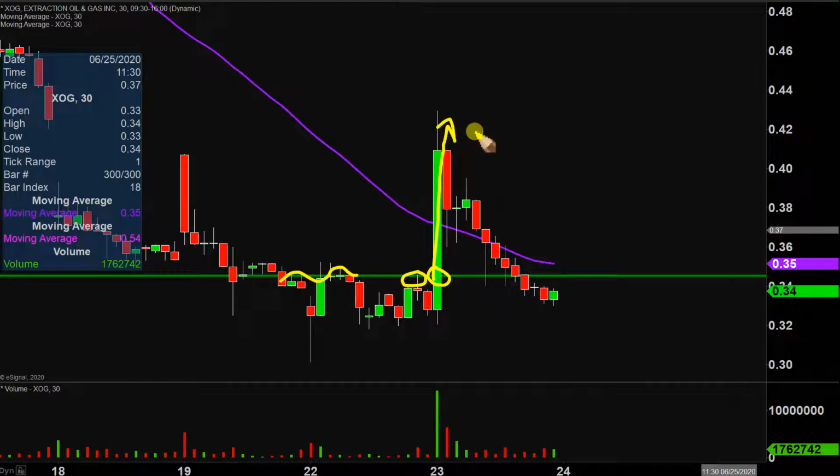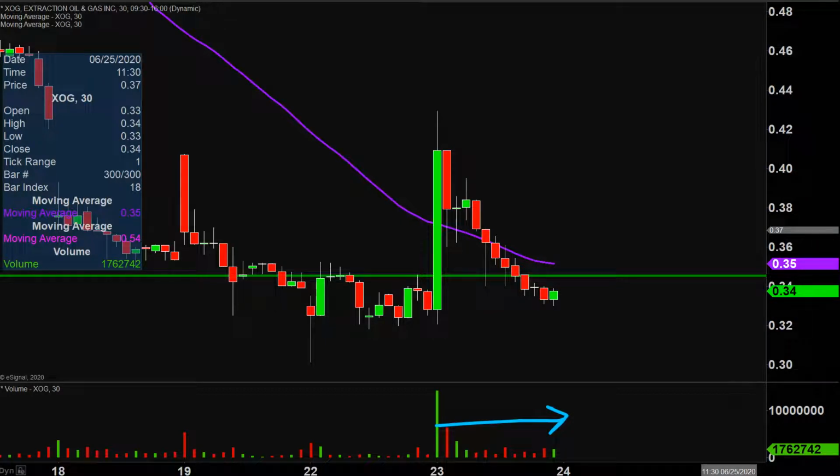And a pump and dump, per my definition, is the price makes a really nice move, gets some sort of breakout, and then all of a sudden, within a relatively small amount of time, the price goes back to where it started, or in some cases, even lower. So let's focus on the second part of that definition. All this is supposed to be happening within a relatively small amount of time. Well, considering all this price movement happened in the same exact day, hopefully we can agree that this did all occur in a very small amount of time.